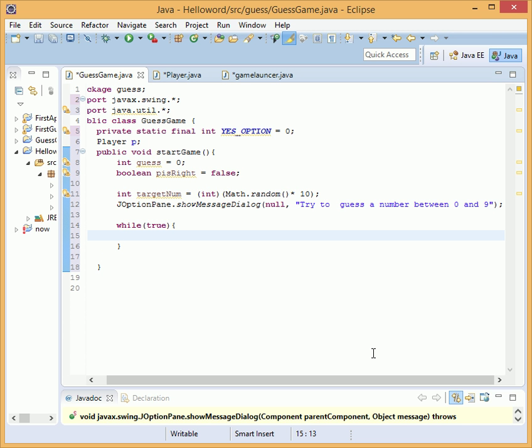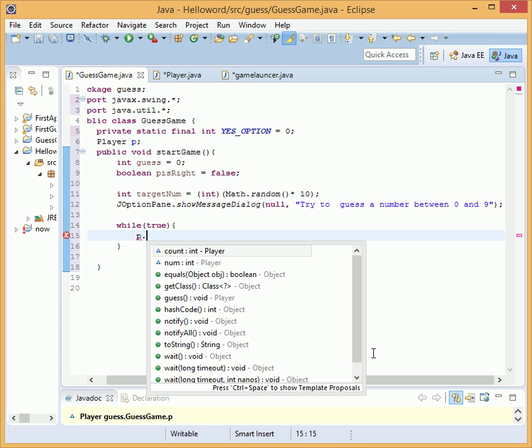Now we need to process the guessing game here, after the user entered the value. Now I use the object P that I created, so immediately I put a dot.